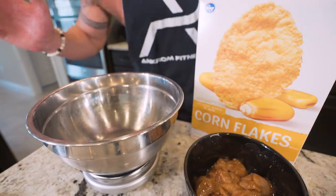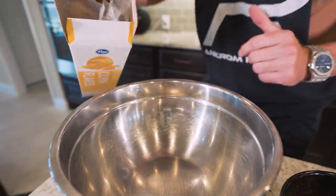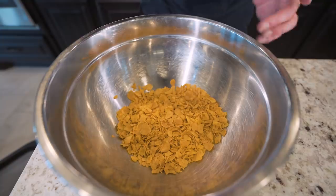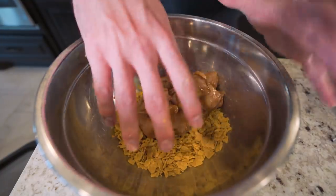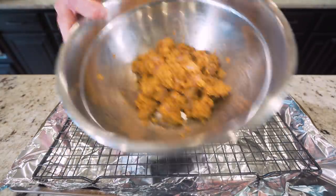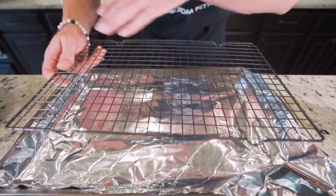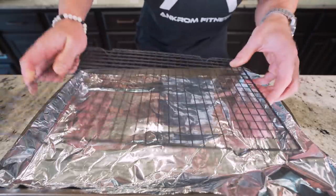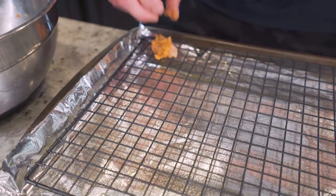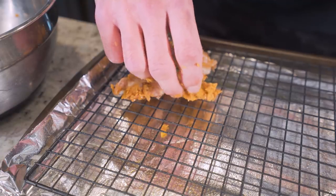Just like that we're at the final ingredient — we are gonna bread these with cornflakes. Sounds crazy, I know, but just trust me. Regular old store brand cornflakes will do. Weigh out 40 grams in a bowl, crush them up into little pieces, then dump your chicken down in there and mix it up till all your chicken is fully coated. Once it's fully coated, grab a baking sheet, lay some foil down, and I've got one of these elevated racks — it helps it cook all the way around, not required, but link in my description, got them on Amazon super cheap. Hit it with non-stick, then slowly place your breaded chicken right on here leaving a little space between them.